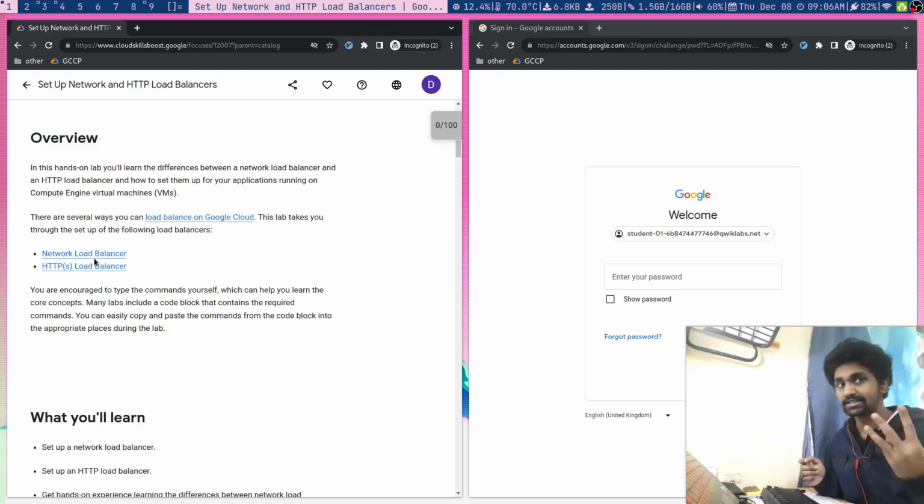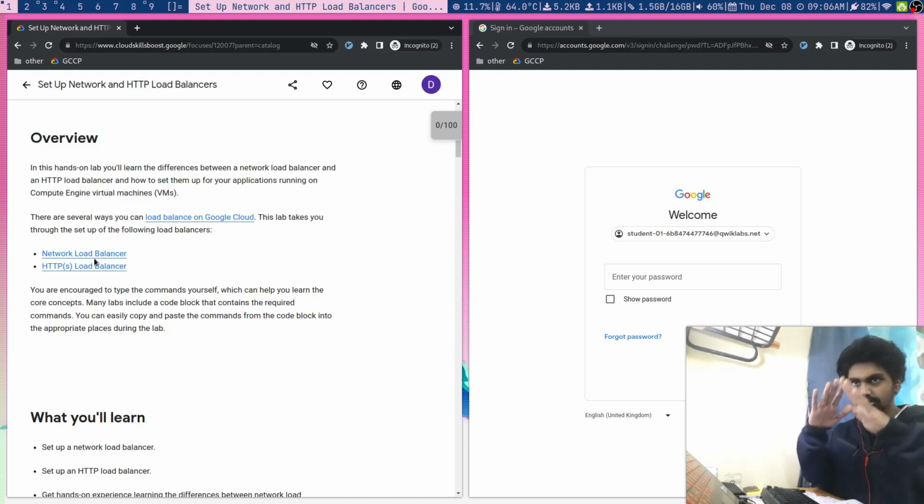So we can set up 3 instances. Our max capacity would be 300, and the load would be equally divided. If there are 2 compute instances, the network load balancer would divide the load 50-50. If there are 3, then 33 each, like that.